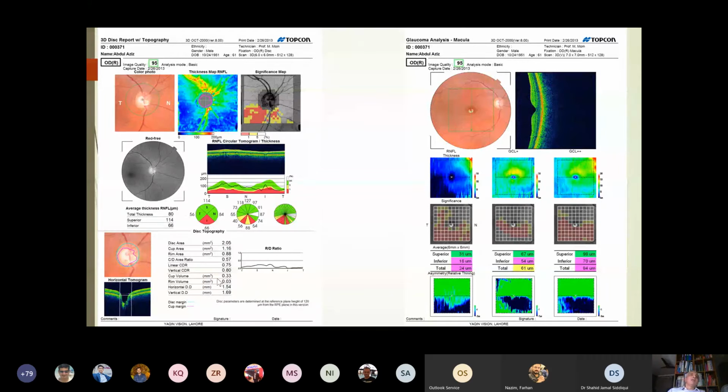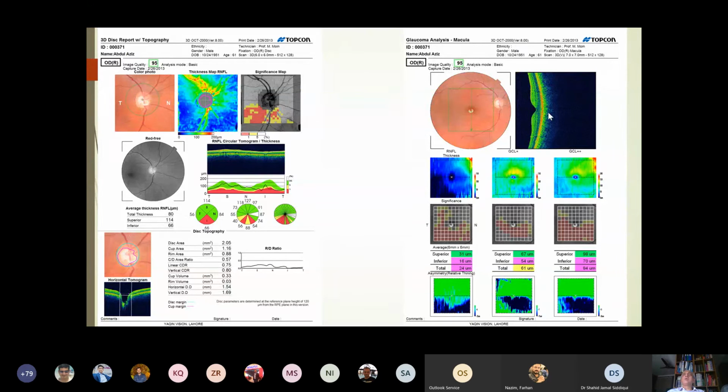Another important thing you see over here is the RD ratio, that is the rim to disc ratio. Normally we are more prone to seeing a cup to disc ratio, but it is actually the rim which has the nerve fiber. So if you actually calculate the rim, the findings are probably significant as well. That is because that is actually what we're trying to see. Then we come on to the parameters. The disc area is probably within normal range, it is 2.05, not very large or very small. And then the other thing which we go on to is the ganglion cell analysis.